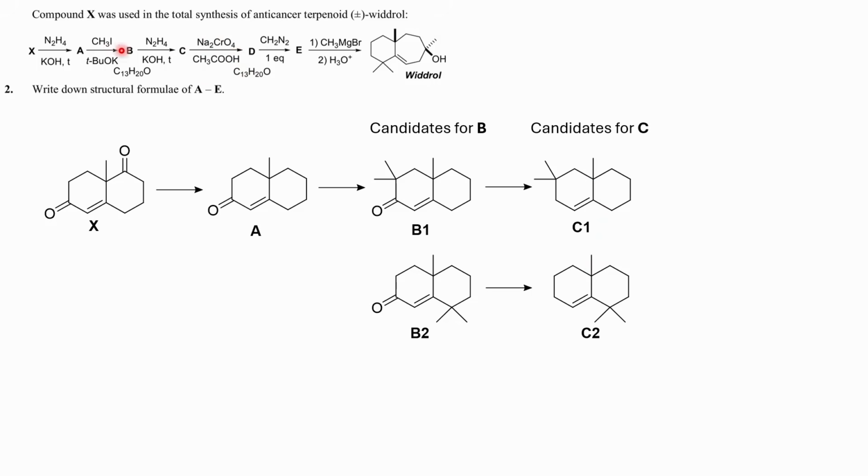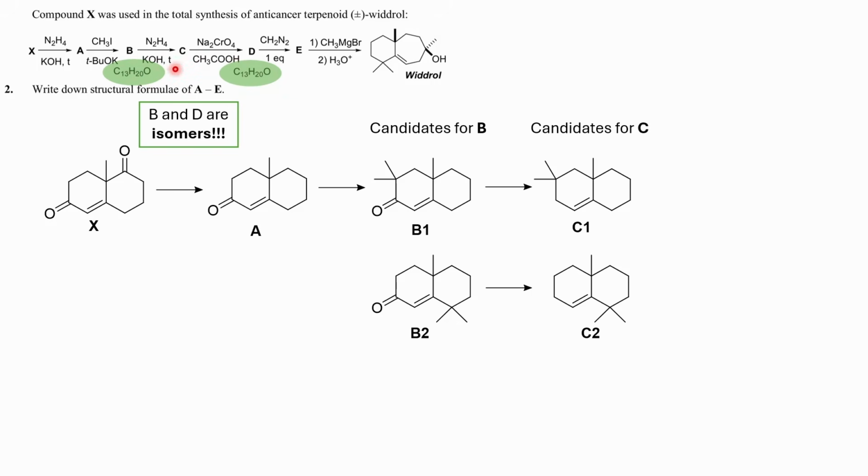As you can see, the molecular formulas for B and D are the same, which means they are isomers, right? They have the same molecular formula, but different structures. So we just need to put the CO group back, but in a position that would give a different structure. Based on the proposed candidate structures, we can say that overall B to C to D is just a carbonyl shift, or maybe a carbonyl and double bond shift. We are not sure about that, but they are isomers. So we are isomerizing in 2 steps.